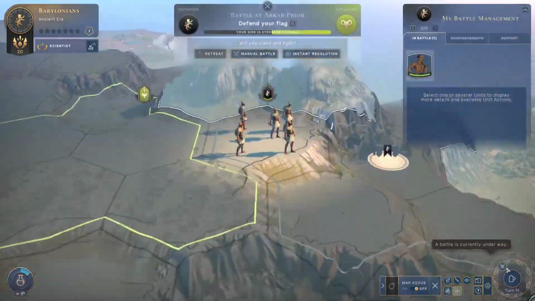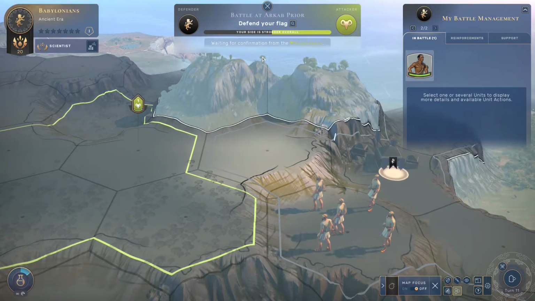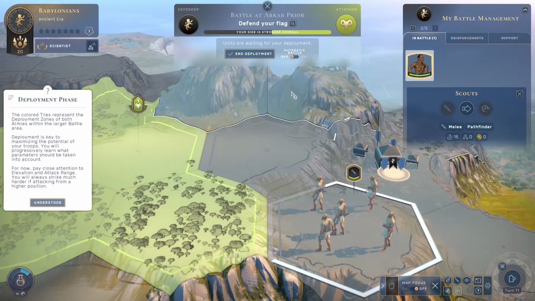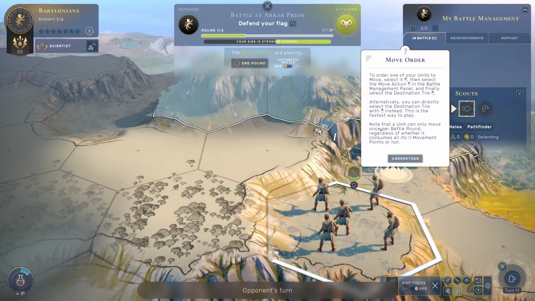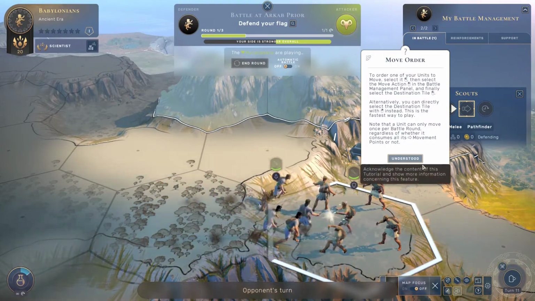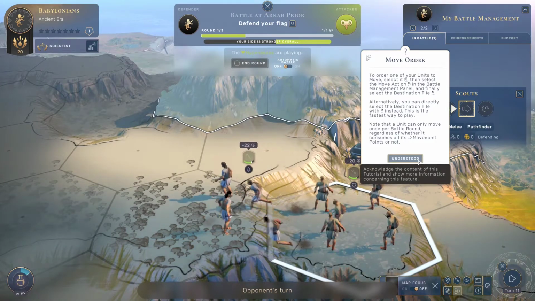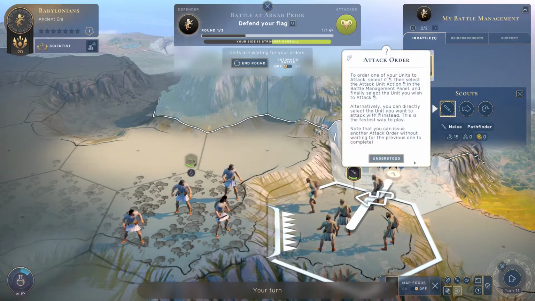A battle is currently underway. Well, I can't retreat this time, so manual battle, I guess. End deployment. In order, one of your units. Oh, jeez. They get the higher ground. It's not good. Who are these guys?